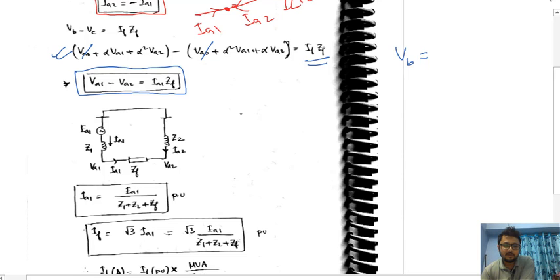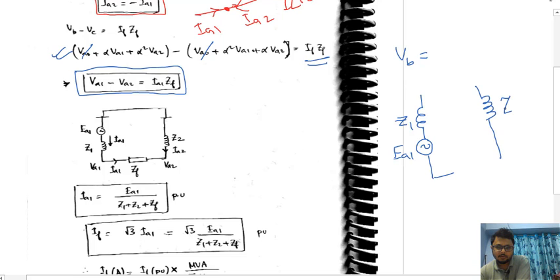Now here we don't have any zero sequence, we have positive and negative. So how do we represent a positive sequence? We represent a positive sequence by a generator and an impedance. This is positive sequence, EA1, this is Z1. Now this is Z2. Z2 means negative sequence. It does not have any source. This positive sequence has got a source, but this negative sequence does not have any source. Now here we connect one fault impedance ZF.